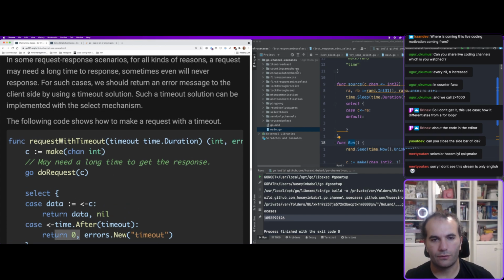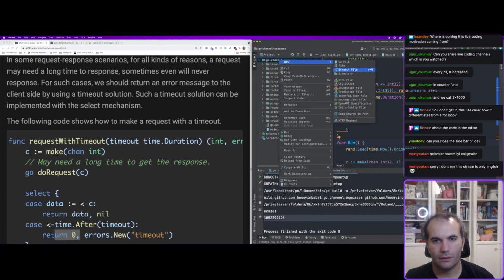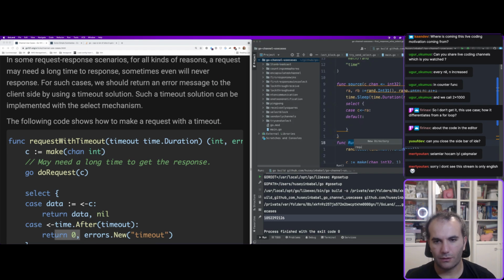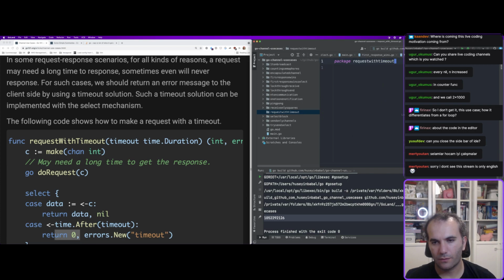Let's try to do this. Folder. Request with timeout. Command and profile request with timeout. There will be a function run.